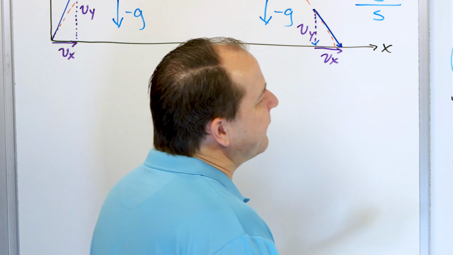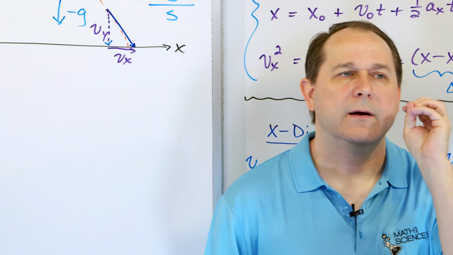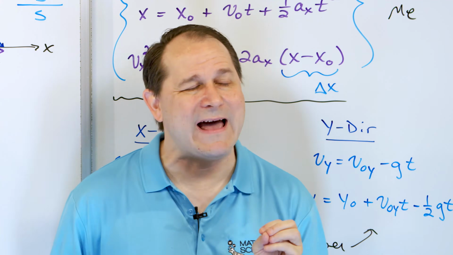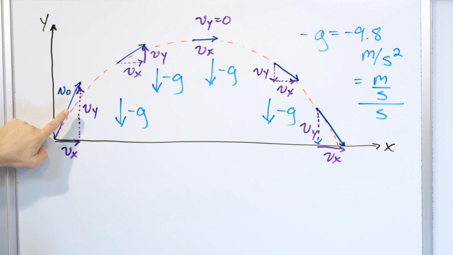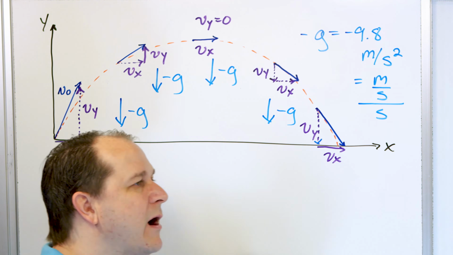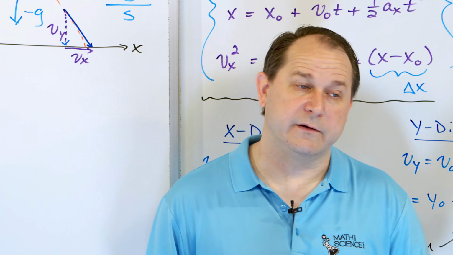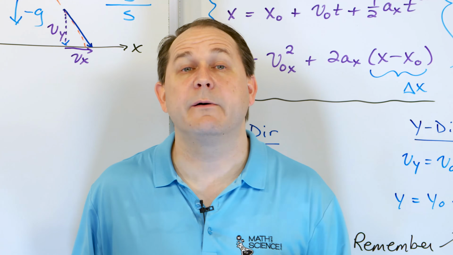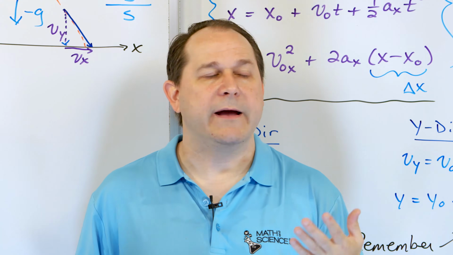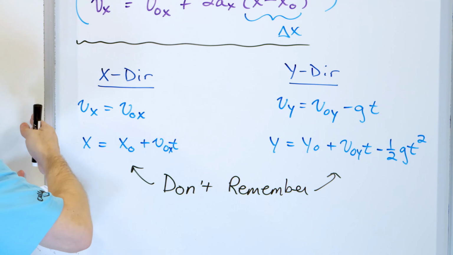So now what we have to do is take a look a little more closely at what a typical projectile motion problem will have. Notice that when we launch the thing, we launch it at some initial velocity, and I didn't write it on here, but there's some angle to the horizontal. Typically, the problem will be something like we launch a rock at an angle of 37 degrees to the ground, and then the velocity is like 55 meters per second. Tell me how high the rock reaches. Okay, so we need to somehow incorporate the angle of the launch into these equations here.